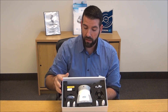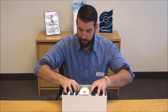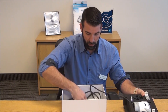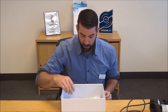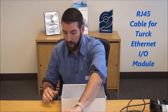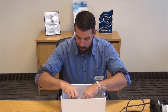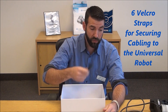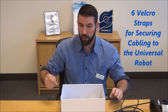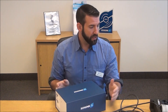And then we're going to take out this modem case section because there are a few more things in the bottom: first the cable attached to the gripper itself, an RJ45 cable for hooking up to our I-O module, some instructions, a couple of power cables, and six wrist straps for securing this cable down to the UR itself. So that's pretty much everything in the package.